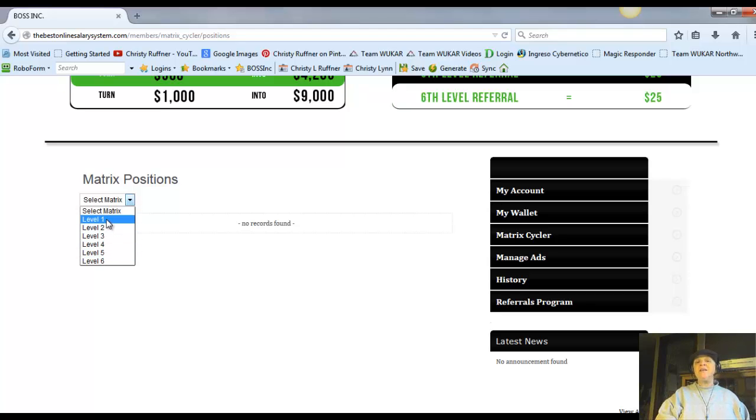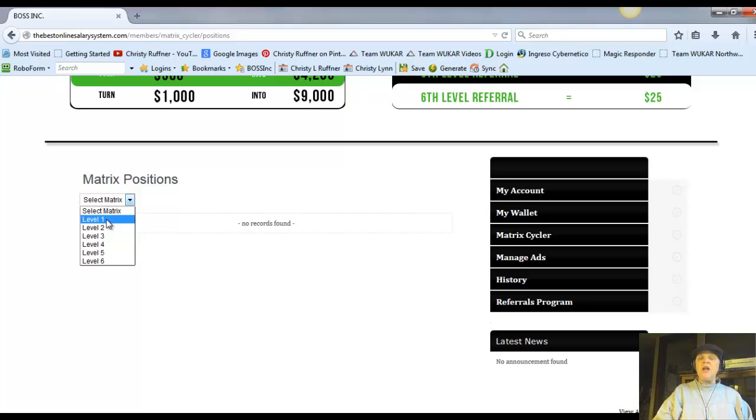Understand that we have 6 different levels that we're going to be working our way through. Everybody starts at level 1 and has to work their way through each level progressively. You cannot move on to the next level until you've had a position cycle from the level below it.